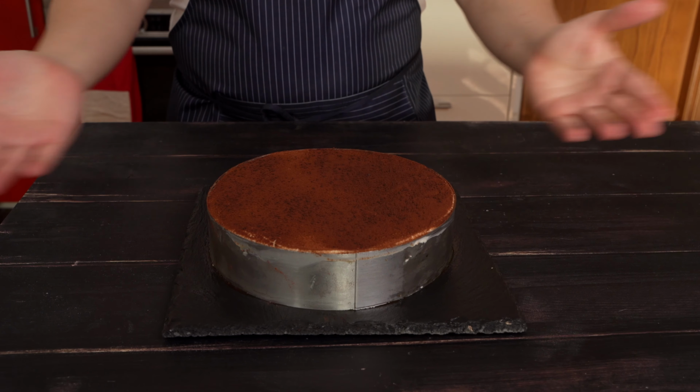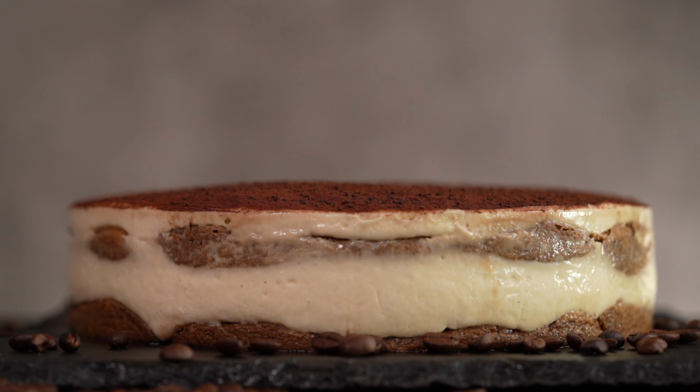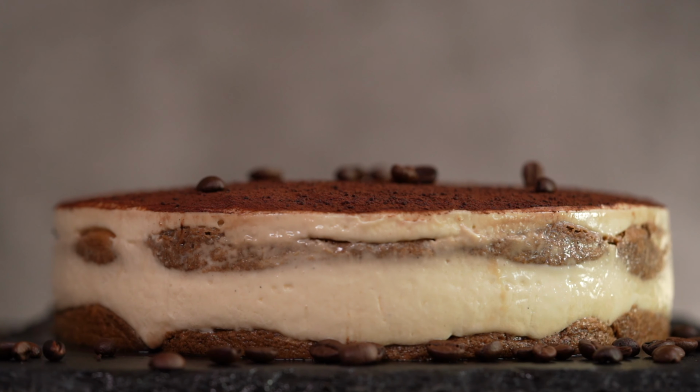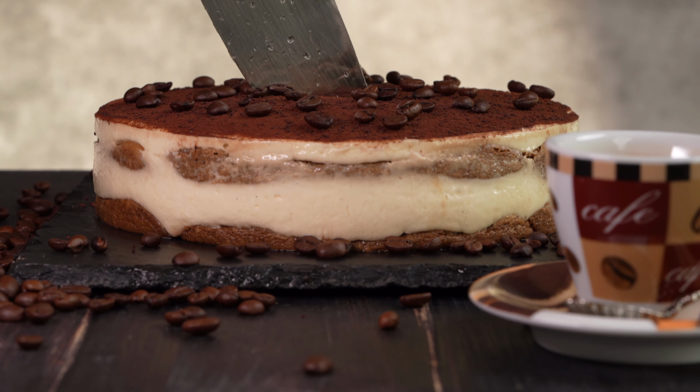And now it's time to see if buttering and sugaring the round worked. Will the ring come off cleanly? Yes, it does. And finally, decorate the top of the tiramisu with shaved dark chocolate or espresso beans if you like. And let's have a look inside, and of course a little taste.